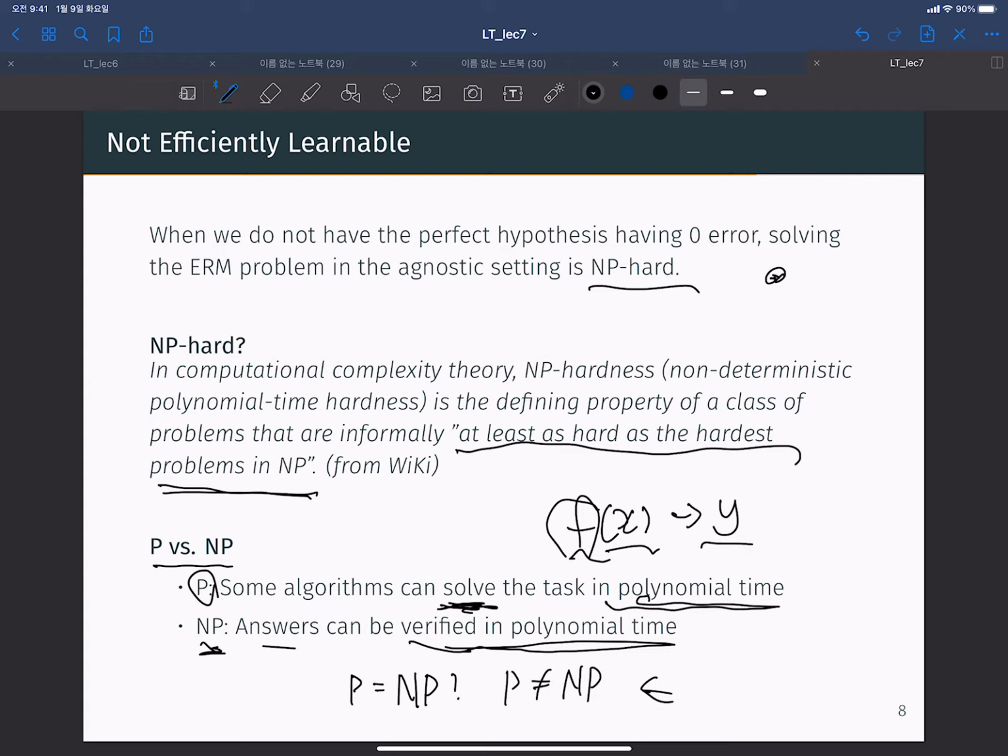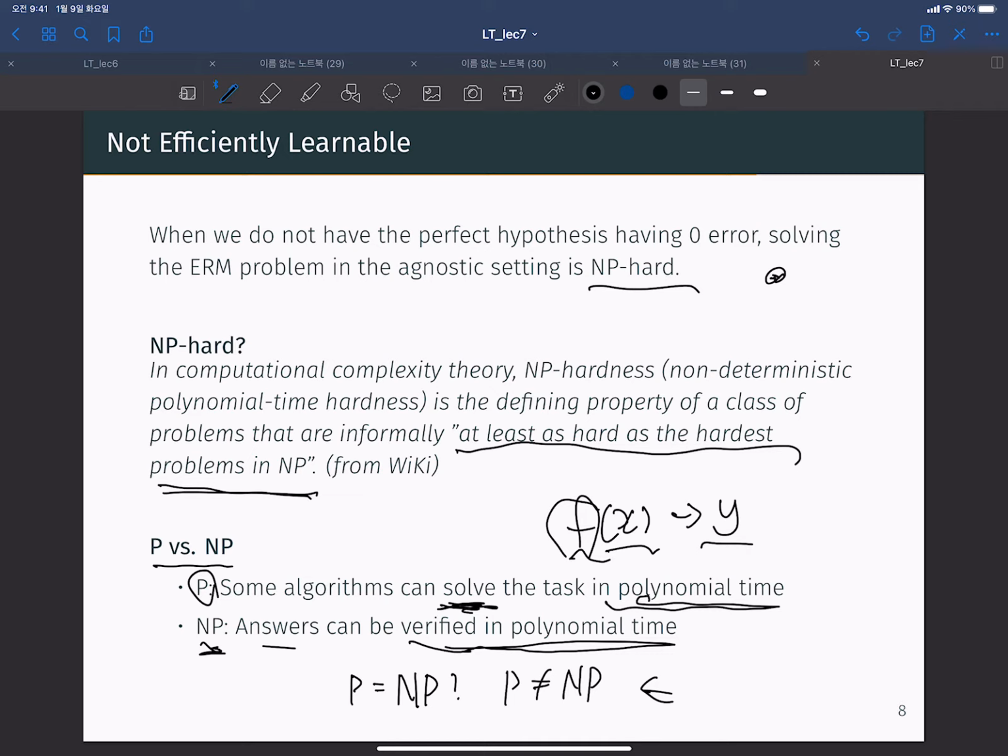If there is some one-to-one direct mapping between NP and our desired problem, then we can say there is some equivalence. Like when we can solve this problem, then using this property we can solve this. We can make such a relationship between tasks, and from that we can say, okay, when this is NP, this is also NP. When this is NP, this is NP hard.